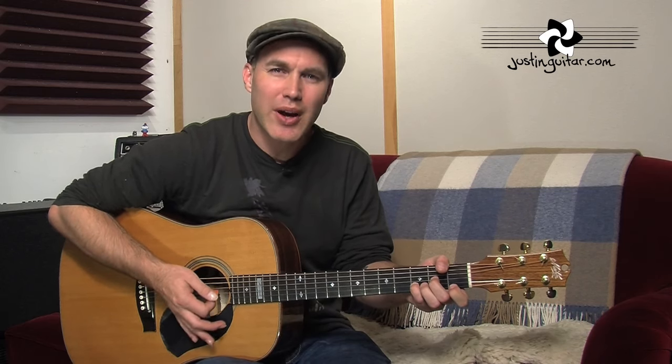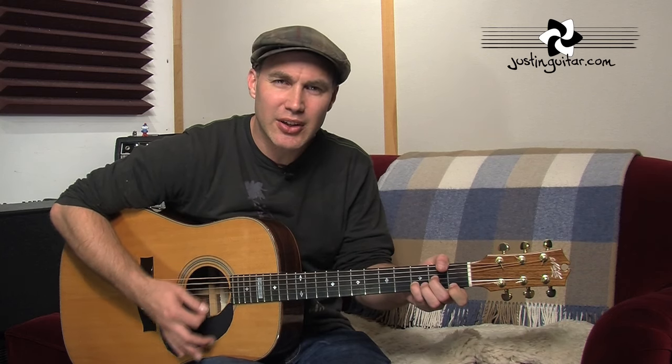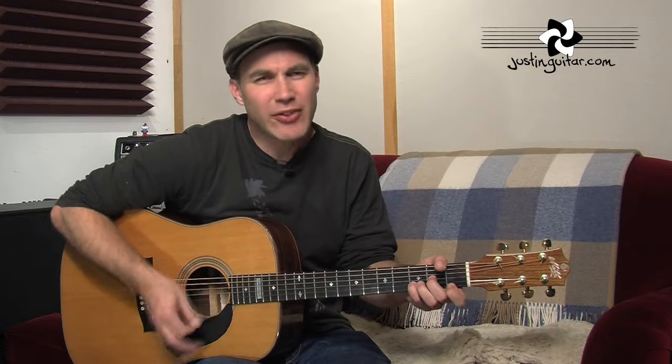Get used to it on that one chord. Do it a bit slower so you can get used to the feeling of it, and then see if you can gradually speed it up, keeping it nice and clear. Very, very useful technique to be able to mute chords straight away like that.